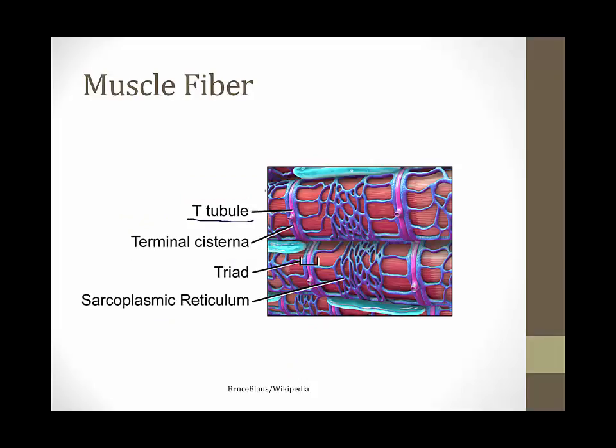And here I've zoomed in on a myofibril. The pink structure in the middle here is a T-tubule. It's just an invagination of the sarcolemma, or the plasma membrane. The structure shown in blue or purple is the sarcoplasmic reticulum, and you can see that the sarcoplasmic reticulum abuts the T-tubule on both sides. The portion of the sarcoplasmic reticulum that abuts the T-tubule is called the terminal cisterna, and the three structures together, the two terminal cisternae and the T-tubule, are called a triad.